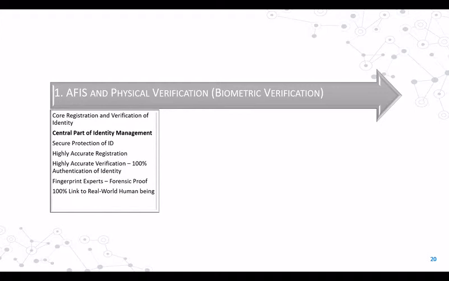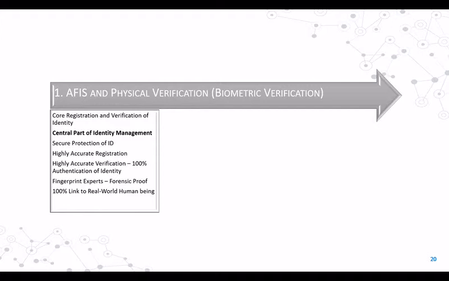It packages a quantity of registrations and verifications for authentications per month over a certain period, on a prepaid method, where you buy a certain amount of registrations and verifications over a period of 36 months. No longer than 36 months, because we need to know that the individuals registered on the system are still alive. As this is the central part of the identity management, everybody registered according to the forensic protocol is then stored on the forensic platform with the fingerprint backbone.